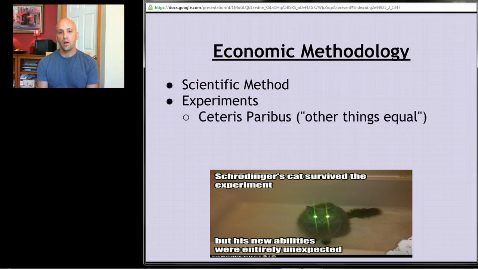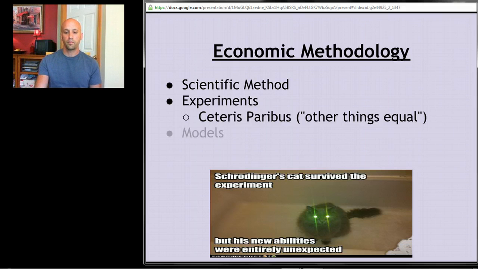Now, anytime you set up an experiment, you're trying to look at one particular variable while keeping all the other variables equal. So, for example, if my question is, will cutting taxes lead to more economic growth? I have to control for every other variable that might lead to economic growth. Education, better health care, technology. That's what ceteris paribus means, keeping everything else equal. So my question really is, if I cut taxes, ceteris paribus, will the country experience more economic growth? Got to keep that in mind because often people don't think about those other variables that tend to affect things.